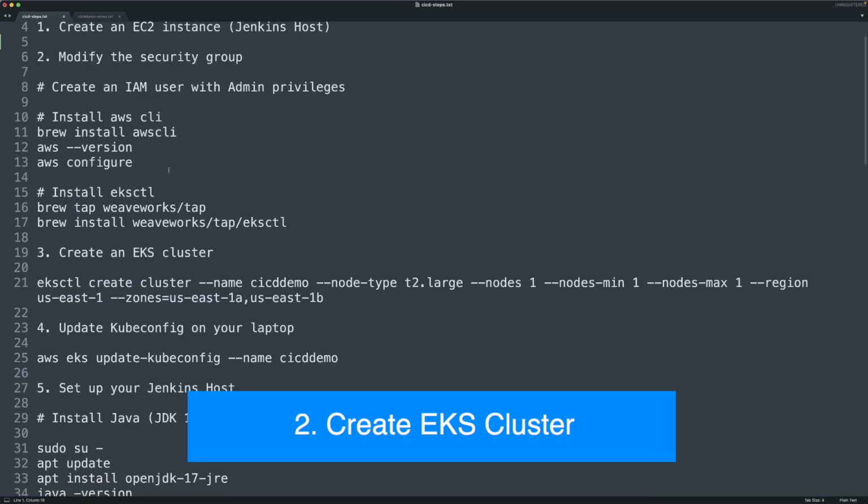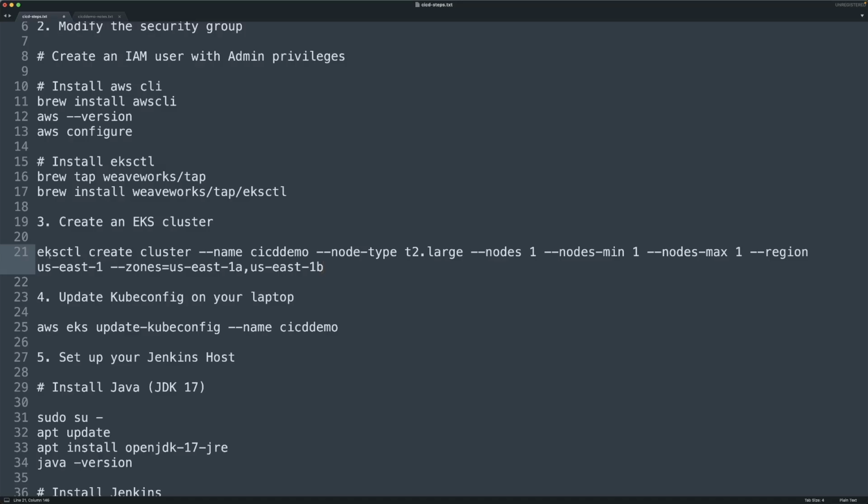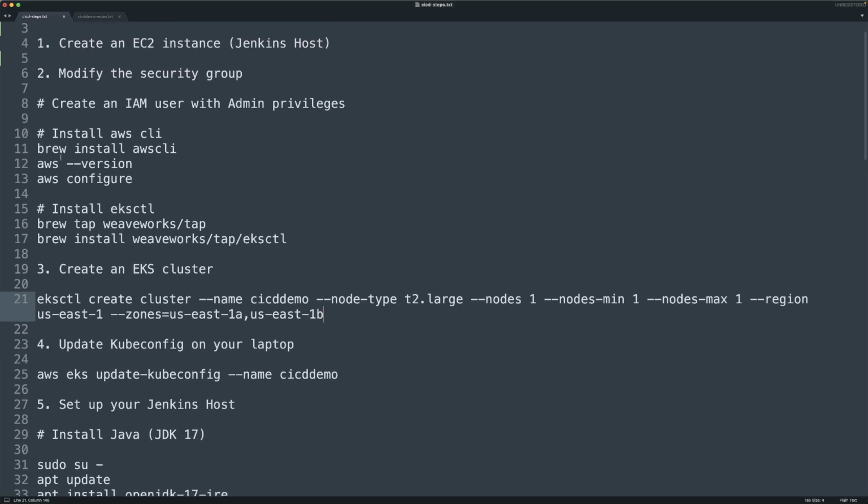Okay, the second big thing that we need is to create an EKS cluster, which is a Kubernetes cluster, and EKS is an AWS service, right? And they provide this eksctl utility, using which you can basically create resources on EKS, right? And for this to work, you need to have the AWS CLI installed.